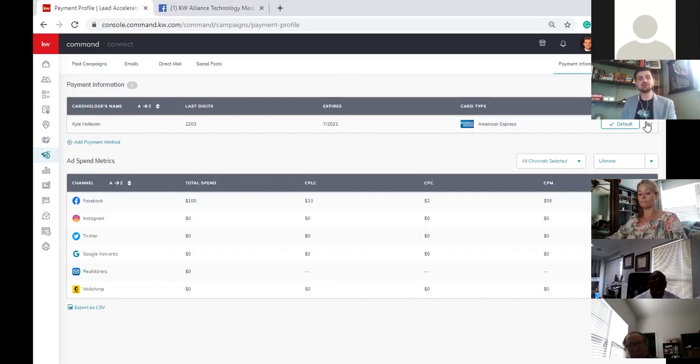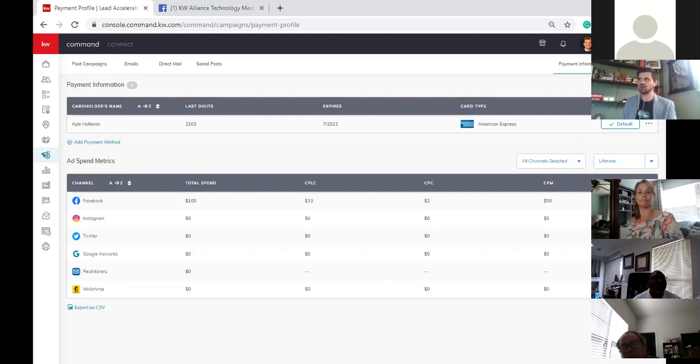I will not get a refund of, let's say, $70. If it ran for 3 days at $10 a day, there might be $70 left. You don't get a refund of that $70. You will get a credit to go towards future Facebook advertisements. What's happened here is you basically have paid KW, and KW has already paid Facebook, so we can't refund that money, but you're going to get a credit towards your next ad.